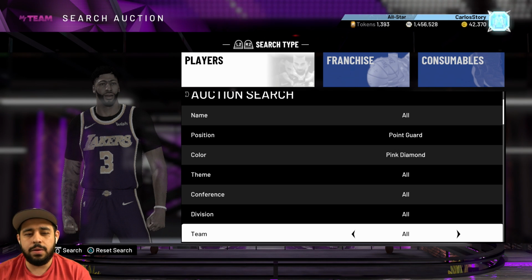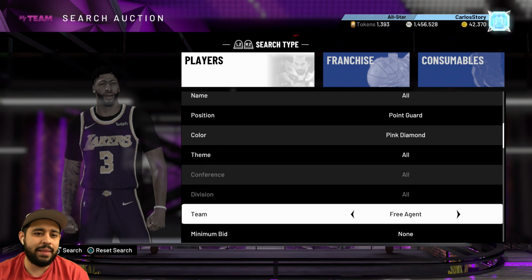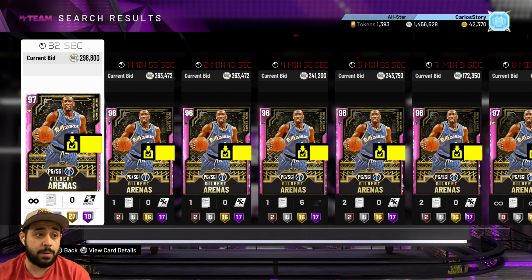because the requirements are super easy. Like Fultz, you need about 23 pointers. And then once you do that, you're good to go. And then there's other players that you can also do, especially the ones that require steals and stuff like that. And I'll show you guys how to evolve them very quickly too.